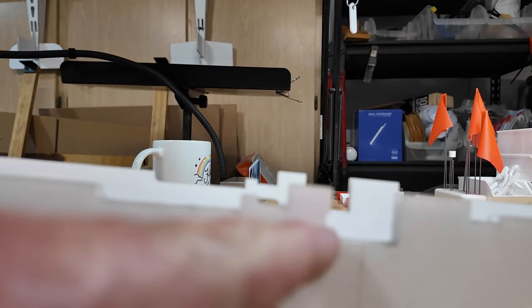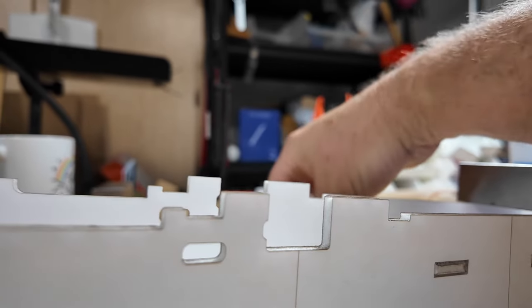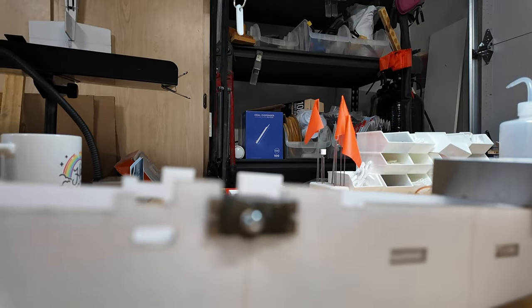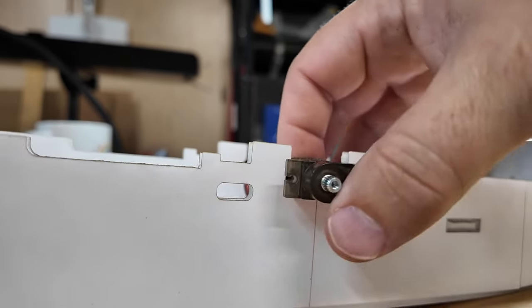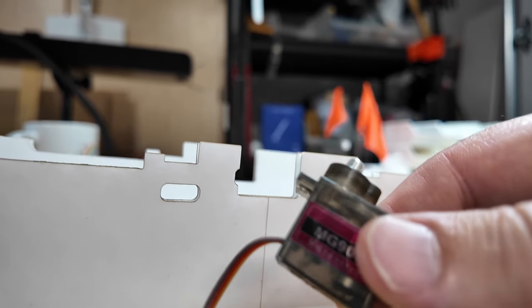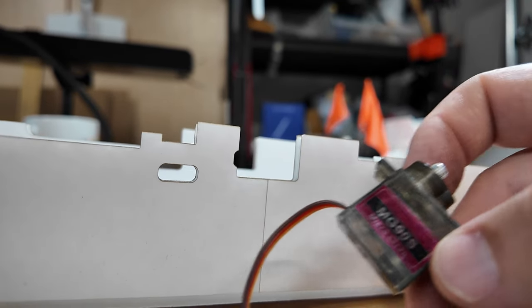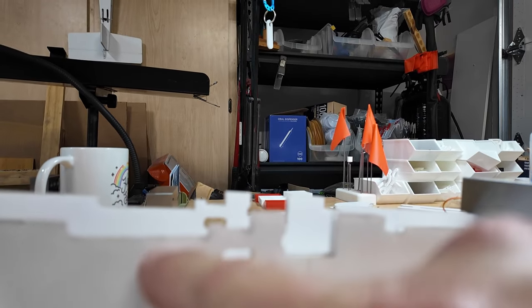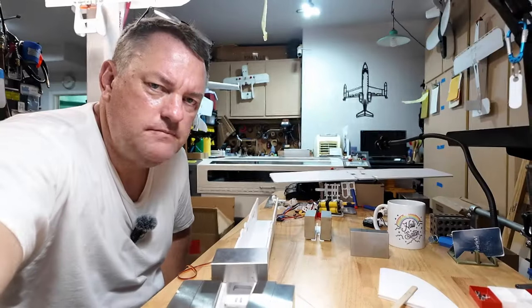I'm going to show you this. There's the servo mount. See that cutout? Yeah, you do. Just at the front. That's where the wires go. And I'll show you. Servo will go in like that. See, servo just goes in like that. That cutout was there originally. It's kind of a generic template that I use, so you install the servo after you put the wings on. But I don't like doing that because I'm going to put glue on the top and bottom surface of the servo, and the servo is going to be part of the wing attach point. This is a wiring pass-through for the Nerf dart drop mechanism. That's a pass-through for the aftmost popsicle stick spar. That's the forwardmost popsicle stick spar, and that's for the wing fold-over. So now you understand everything that's in there. Let's put you back. Yeah, just like that.